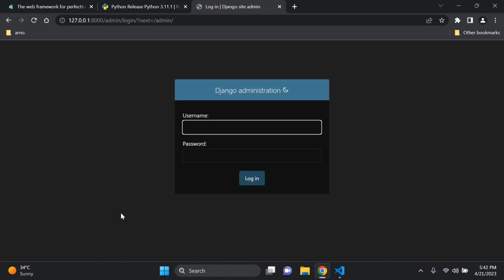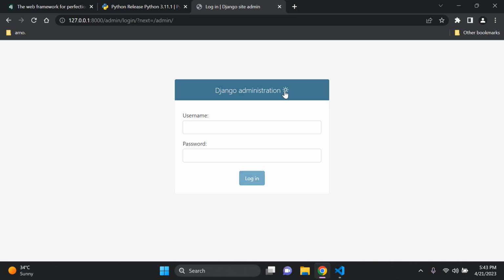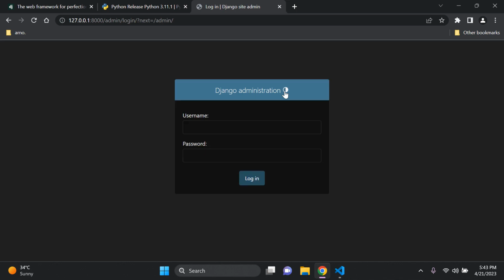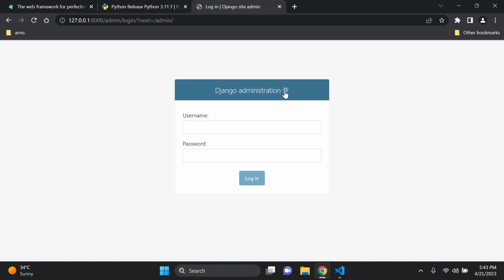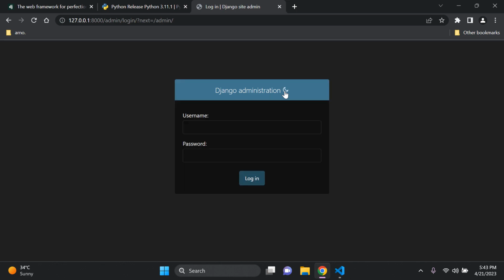To actually access it, you would need to create a superuser, and this superuser will be able to manage your models and also delete objects, etc. But we will get onto that. Now, if you're using Django 4.2, you'll notice that it has updated the Django admin page slightly. You'll now be able to change the color fonts here, change the code, and you can just modify it as you see fit. Of course, the dark theme is the best.